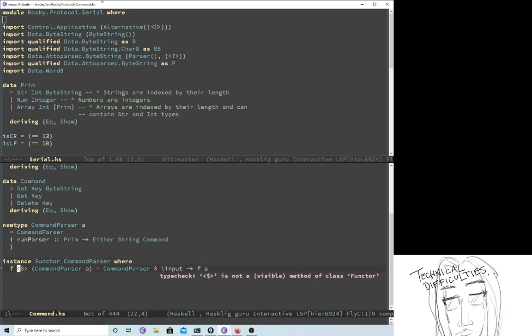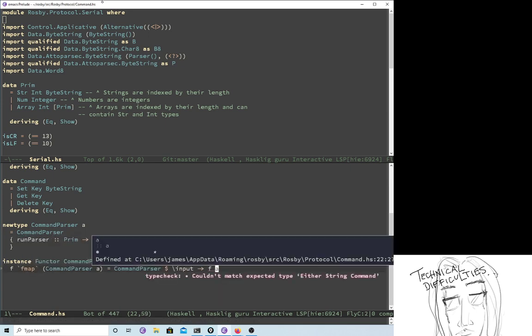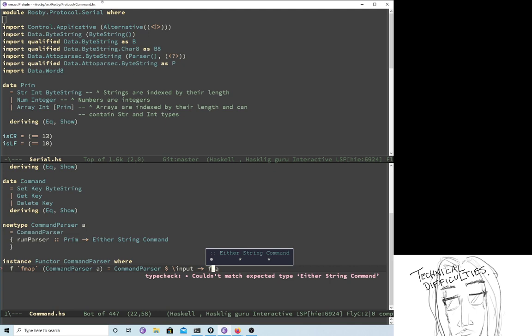Is that right? A visible method. Okay, how about this? Either String or Command, right. We can't just do that because we don't have that in scope. Okay, what do we have in scope, Haskell? Show us. Ah, haha.